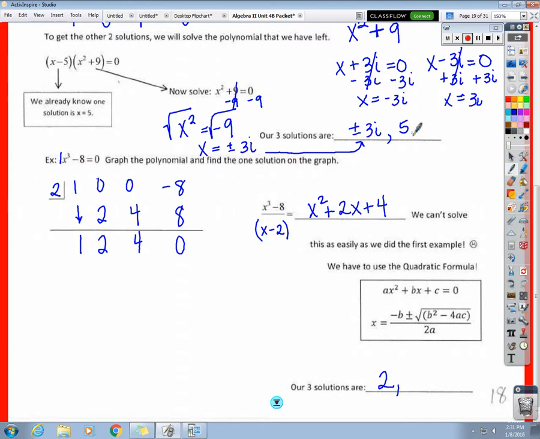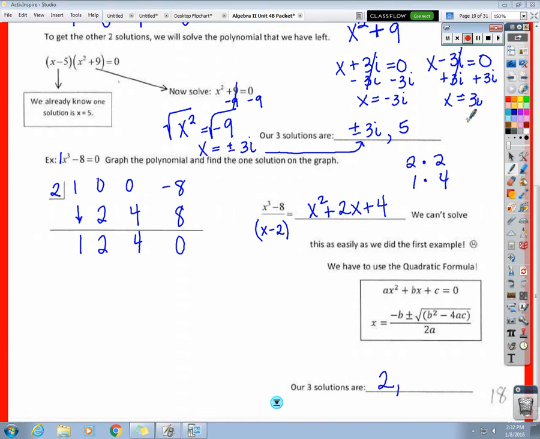Can you find 2 numbers that multiply to 4 and add to 2? What are some numbers that multiply to 4? 2 times 2, or 1 times 4. Is 2 plus 2, 2? Is 1 plus 4, 2? So this can't be factored. There's no numbers that will do that. Anytime you're dealing with a problem that can't be factored, you have to do what to solve it? Quadratic formula.